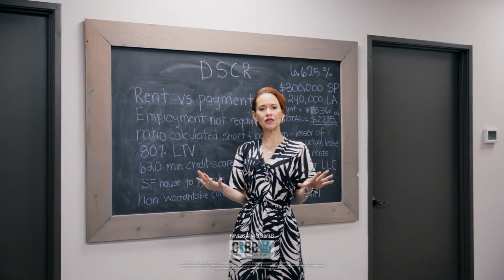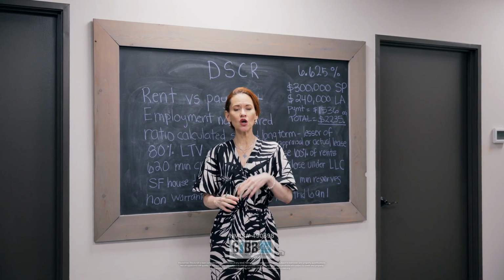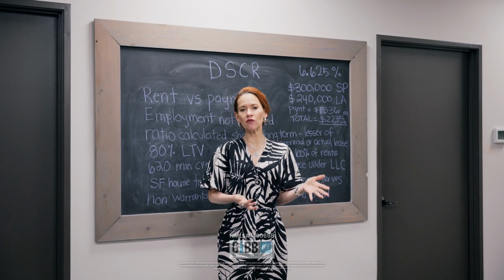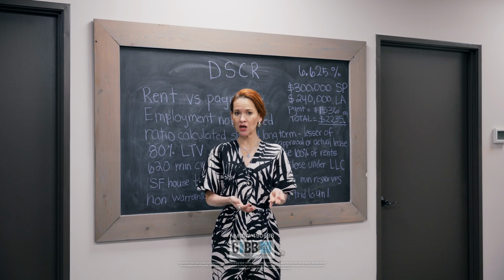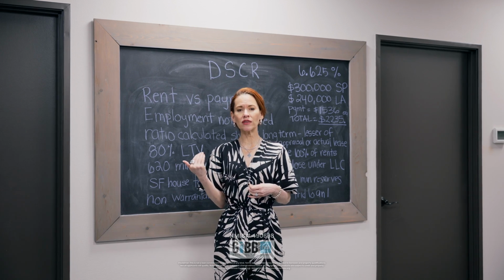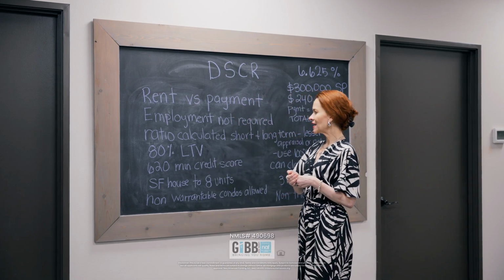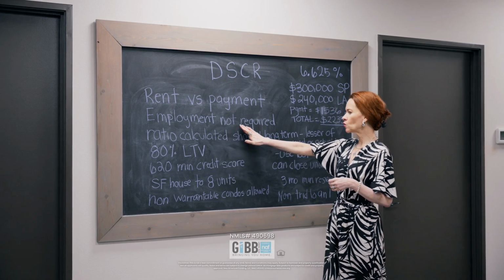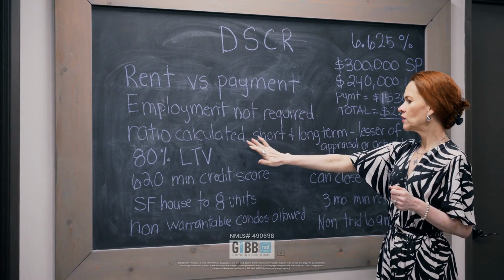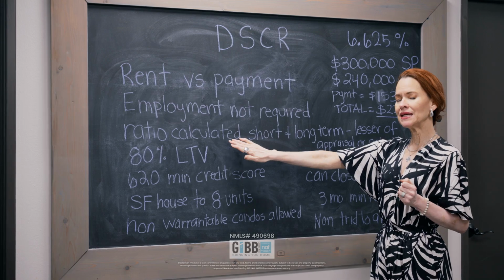We don't look at any of the income documentation. So this is perfect for investors who are looking, even if it's your first time wanting to invest, but you don't know if you would qualify with your income documentation. We don't look at income docs at all. We just look at what the potential rent of the property could be. So, like I said, there's no employment income required at all. We can look at the income that is going to be received.